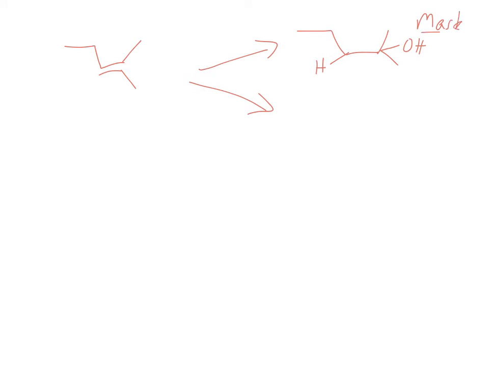So let's just take a look at a potential alkene, something like this. What we want are both the Markovnikov product, where the OH is on the more substituted carbon, so we would have added an H. So this is that Mark product. We also want to be able to get the anti-Markovnikov product, the anti-Mark product, where the OH would be here.